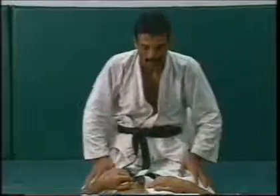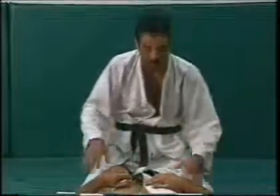In a real fight situation, the opponent is going to get so excited and so nervous about being down there that he's going to try to muscle his way out. You should be able to capitalize on that by letting him spend his energy trying to muscle you out, and you just ride along and wait, because he'll lose it to himself. He's going to be so exhausted at that point that he won't have anything left.